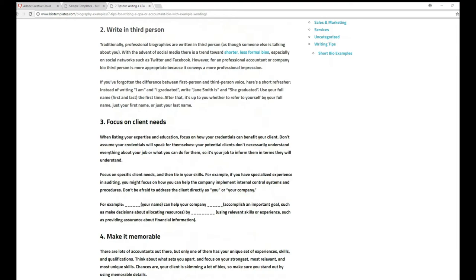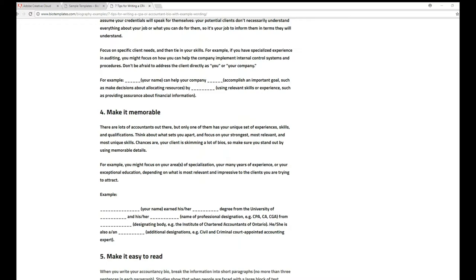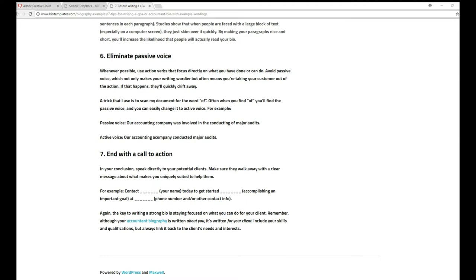So let's go to the accountant's bio to give you an idea. If you need an accountant, so this is how you can open a hospital, what I was talking about. You have to give a job description for the doctor. If you want to open a clinic in your church, your business or whatever, in the back of your thrift store, you have to give the job description.